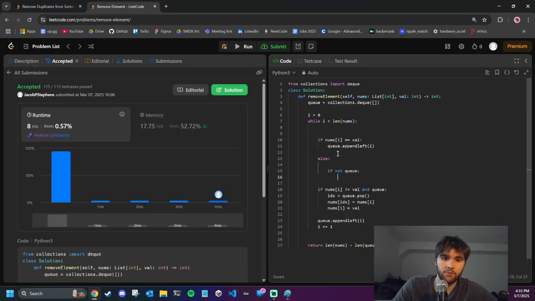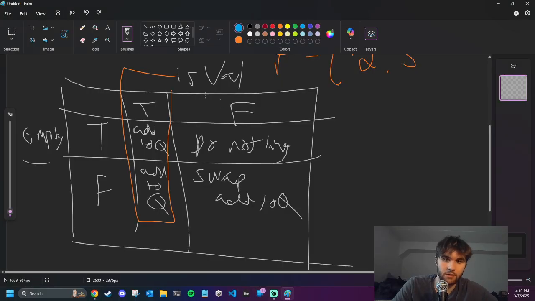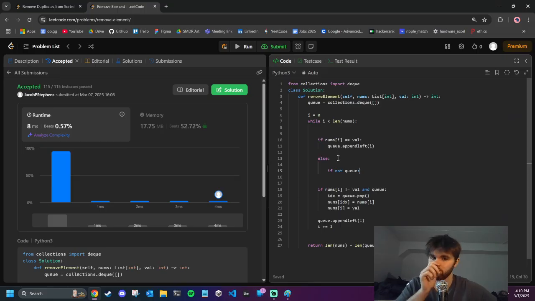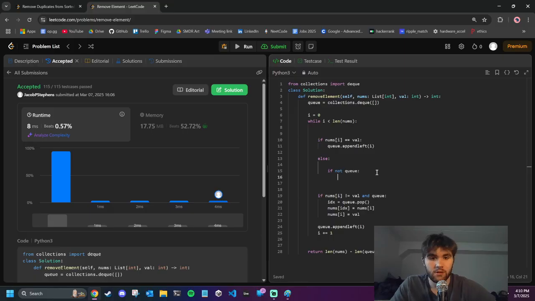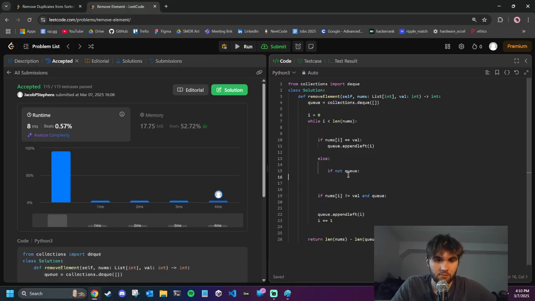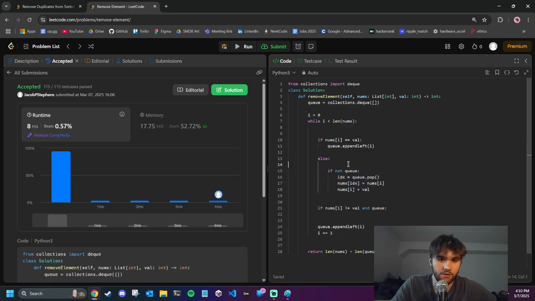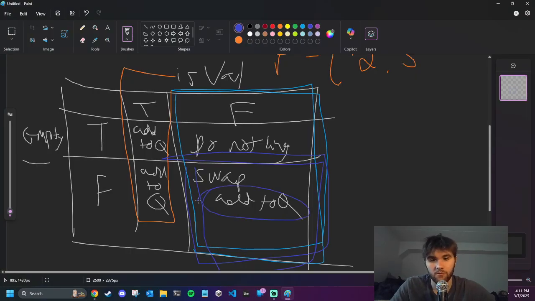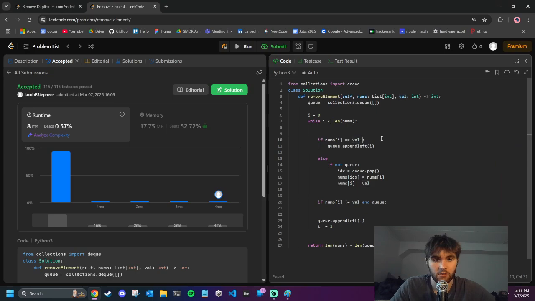Well, actually, okay, so if we're in the else, that means we're in here. And then we can use the and to restrict it to this box here. But the problem is we also have to add it to the queue as well. So do we say that?